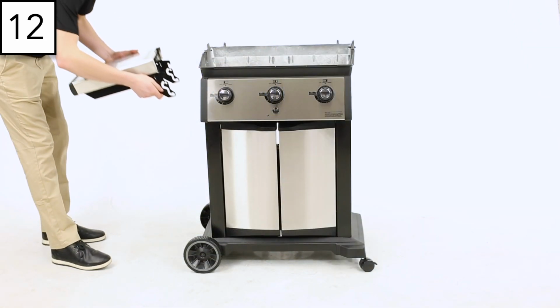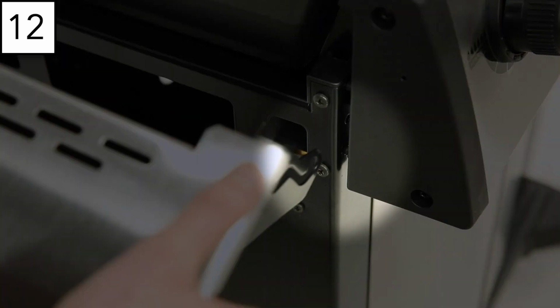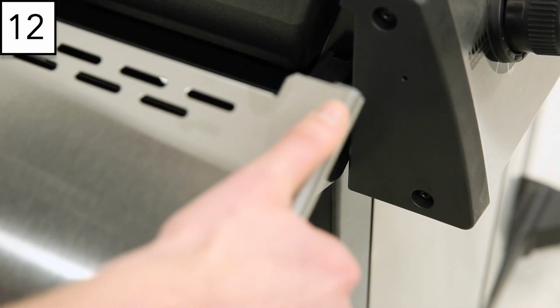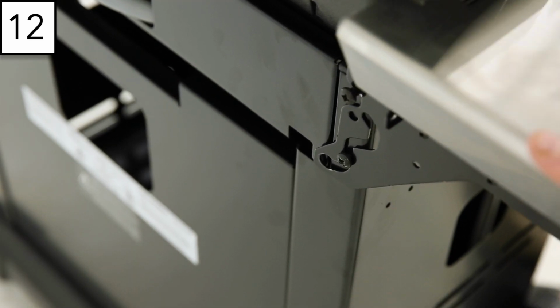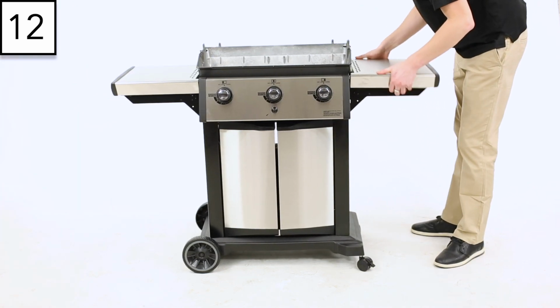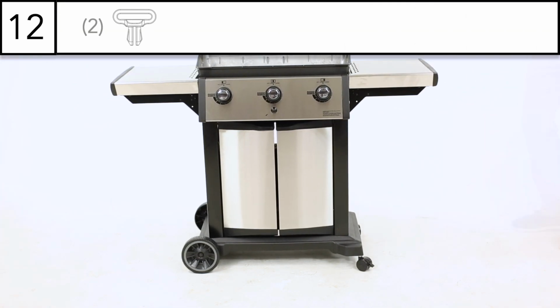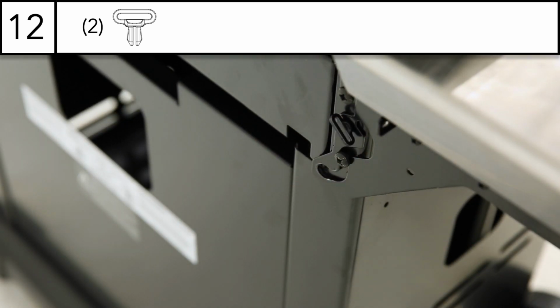Step 12. Attach the side shelves to your grill by sliding the front shelf bracket over the shelf bolt behind the control cover. Then repeat with the rear shelf bracket. You can use the supplied shelf lock tab to secure your shelf in the upright position.